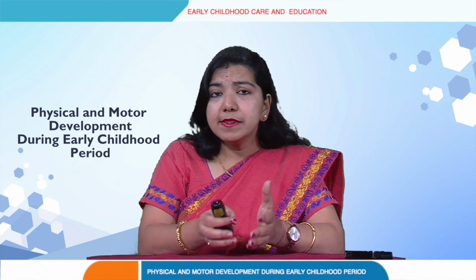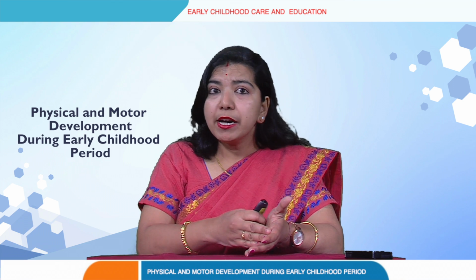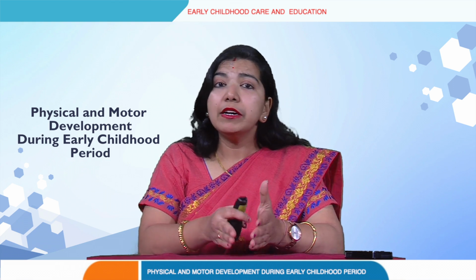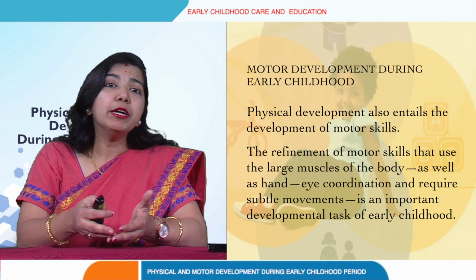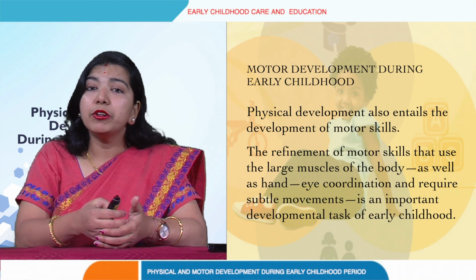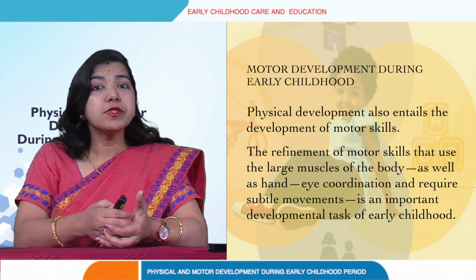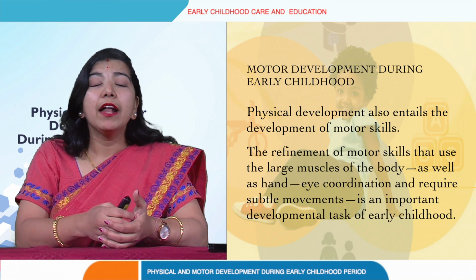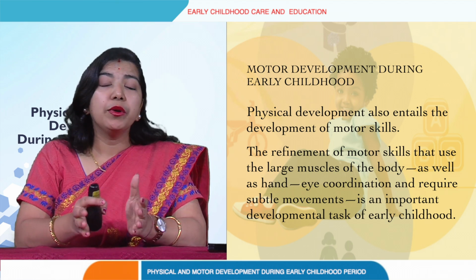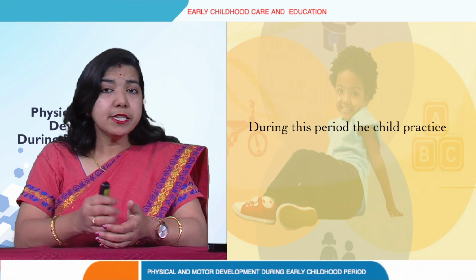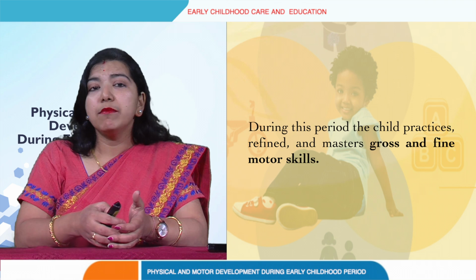Now, after discussing the physical development during the early childhood period, we come to the aspect of motor development, which is closely related to physical development. Physical development also entails the development of motor skills. The refinement of motor skills, that is, the use of large muscles of the body as well as those that tap hand-eye coordination and require subtle movement, is an important developmental task or milestone during early childhood. During this period, the child practices, refines, and masters gross and fine motor skills.